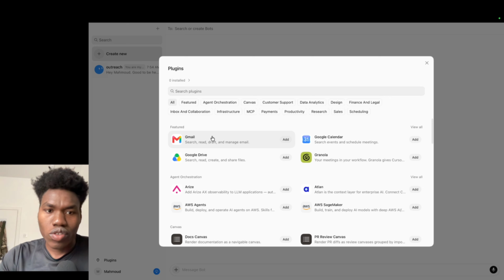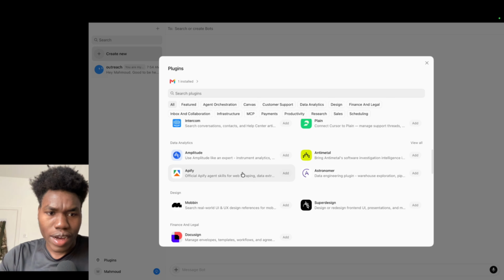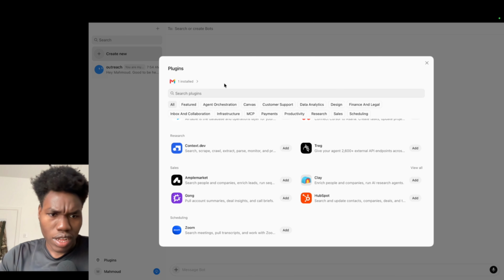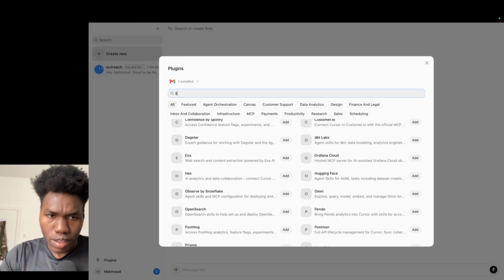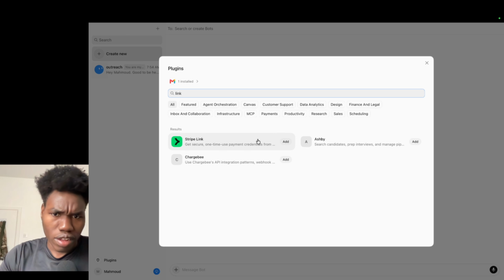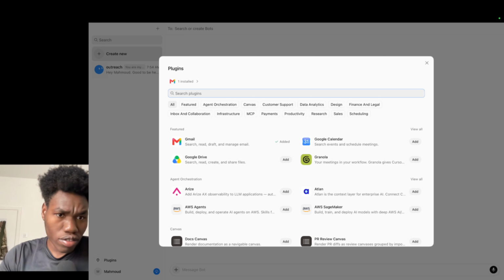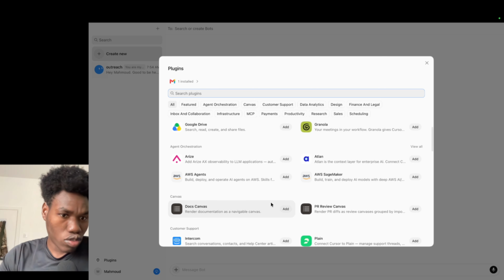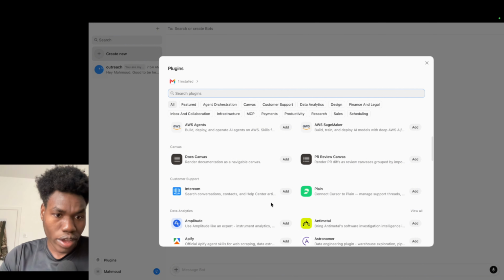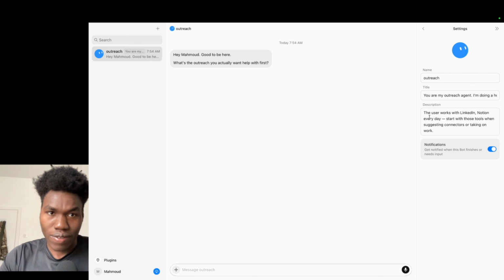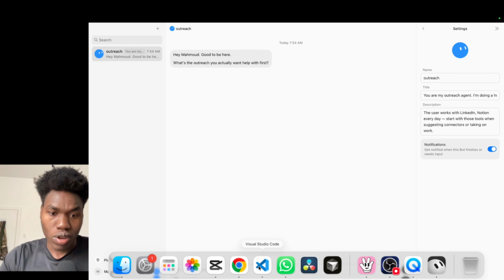So now we are going to connect all the tools we need. First of all, we are going to connect Gmail, and then whatever other outreach email or social media account we could connect. Let's look at LinkedIn. There's no LinkedIn. There's no social media here. There's no plugin for social media, so it's just going to spin up browser automation. It will give me the browser, and I'm going to log into my social media account, and after that it's going to use the browser. So just a minute after we give it the description and everything, and then I'm going to update that.